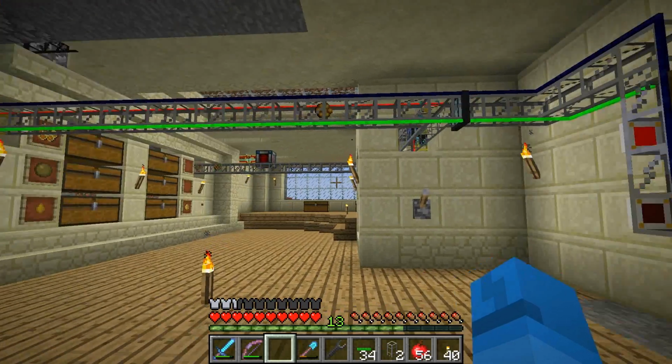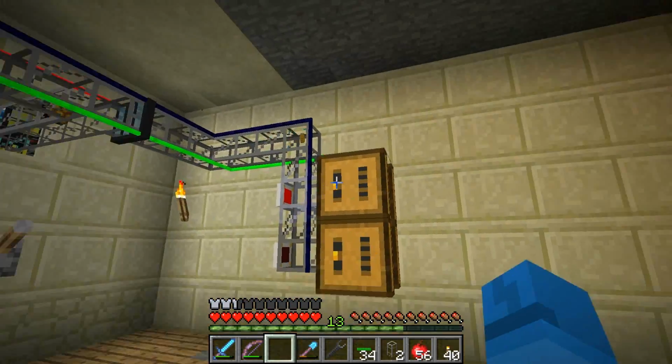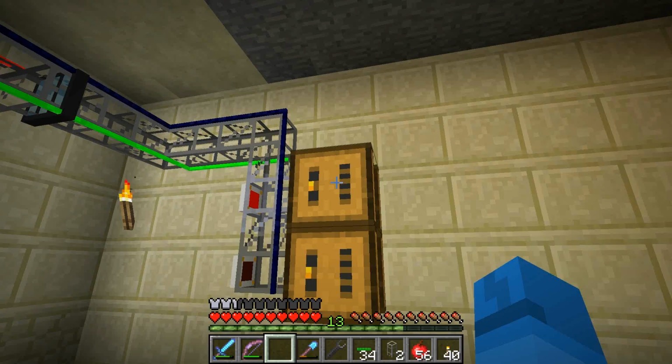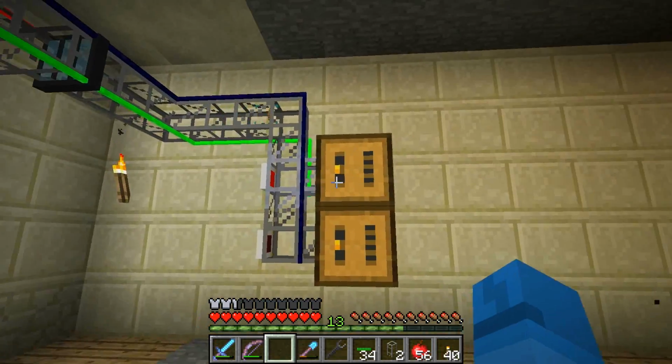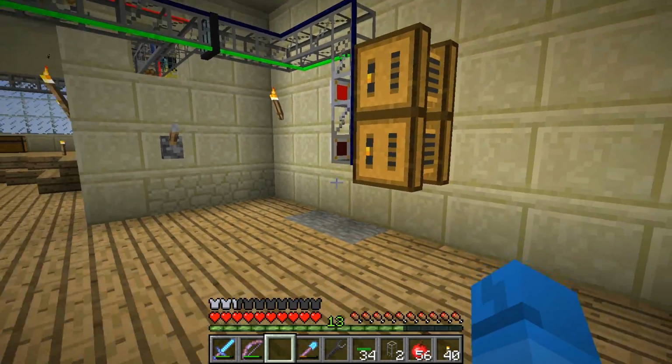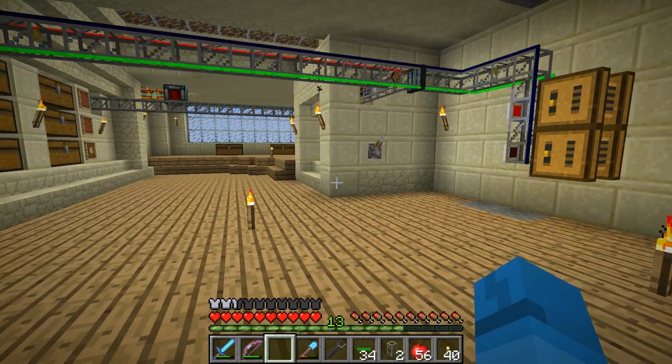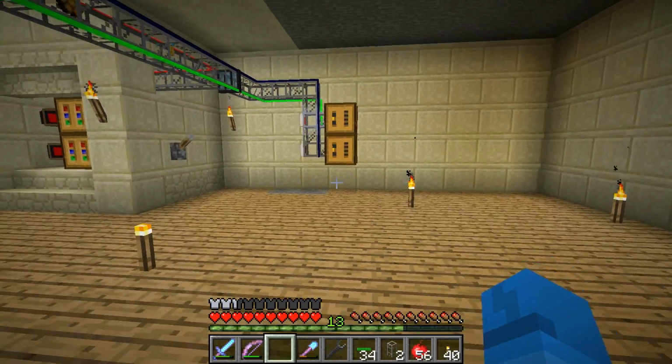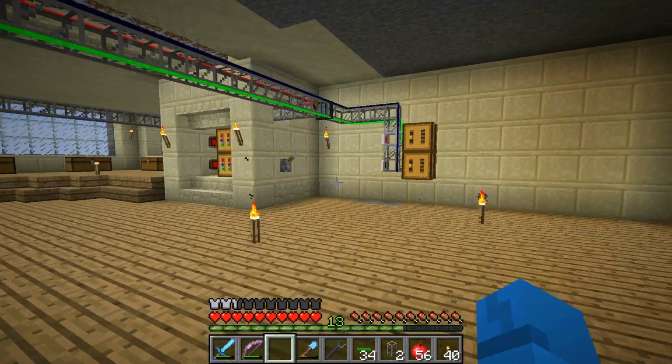There we go. And that should work just fine. I think the squeezer doesn't go through that many at a time. So, of course, we need to give this power. We need to kind of set up a few other things. Let me go ahead and do that. It's a pretty simple thing to run power to this, so I'll just do that.